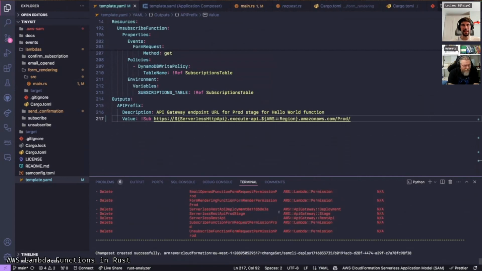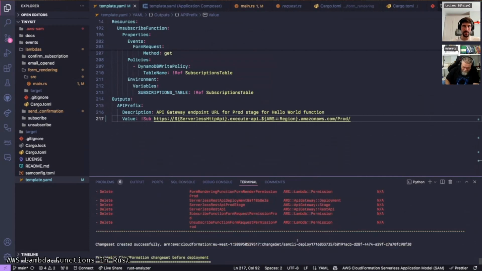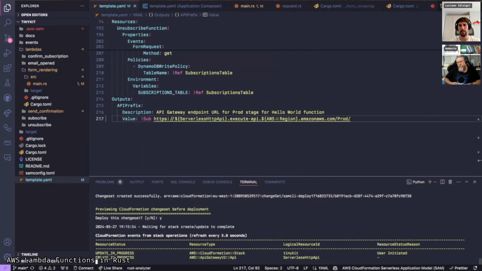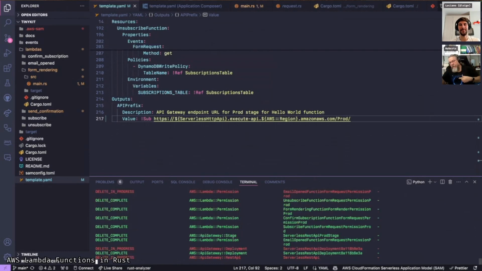In the context, it means... Okay, so now it's deleting the API gateway and recreating it entirely because it's a different type. Can you mix the two types? There will be two different API gateways, I guess. Then at that point, you could pass the URL of one as an environment variable to the other. Yeah, but it's not worth it, I think.